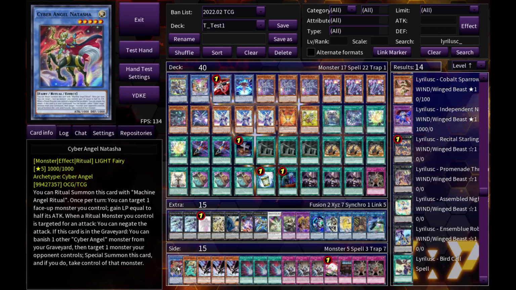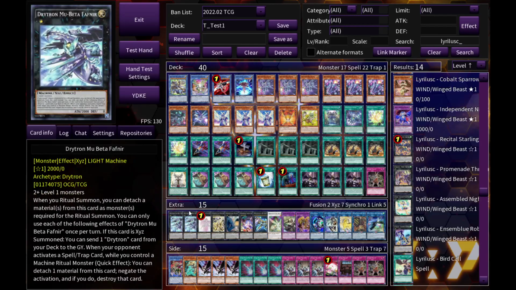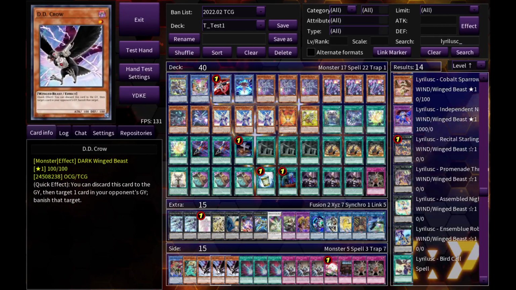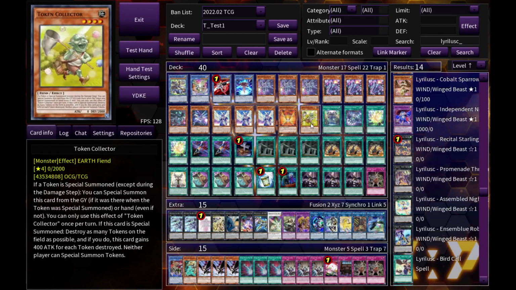So Natasha is really there just for time, or for example, if I'm going first or in other situations where I need to side out more things and put other things in my side, I'll just put in Natasha. It's something okay to have, it's just not as needed. After testing a little bit for the opening hands, Natasha in the main deck did give me a chance to brick. So in the end, I just swapped it for the collector.